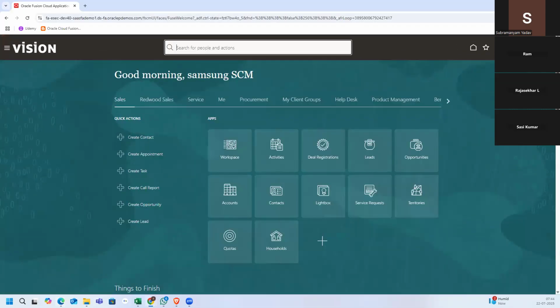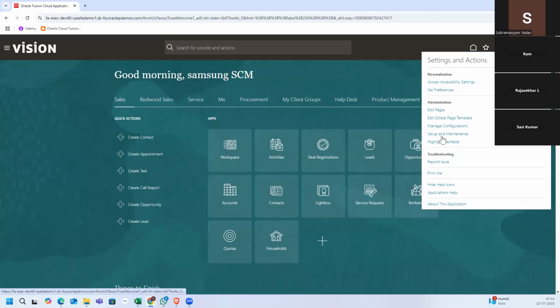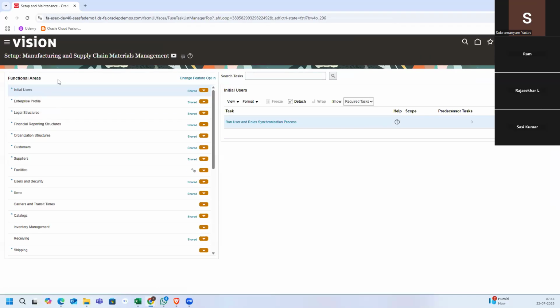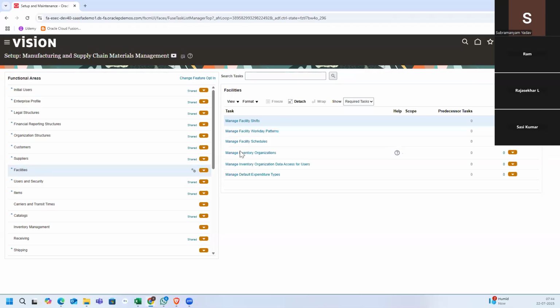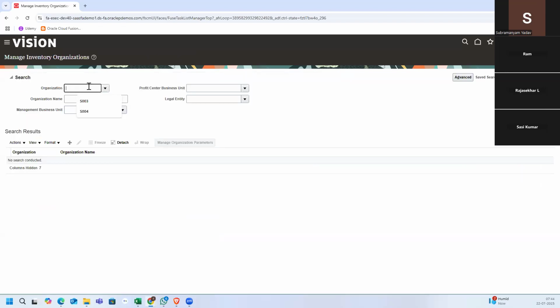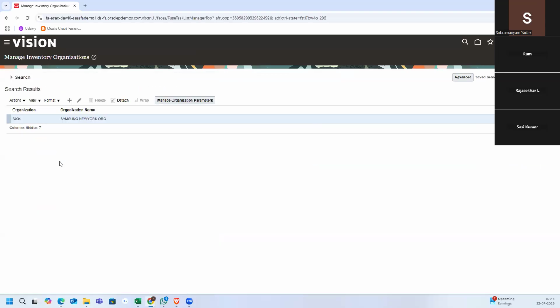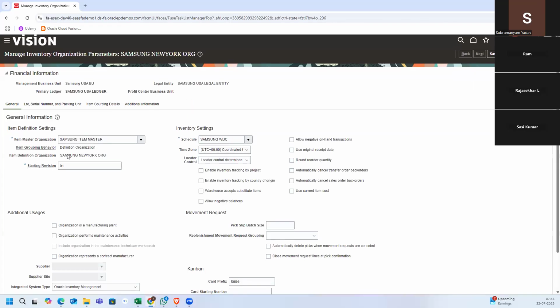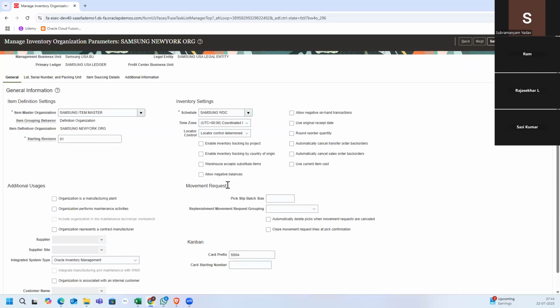Under Setup and Maintenance, go to Facilities, Manage Inventory Organization, search with S004, and go to Manage Organization Parameters. Here there is an allow negative balances option.